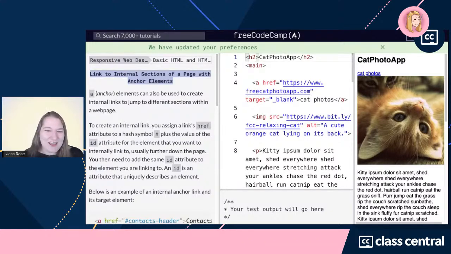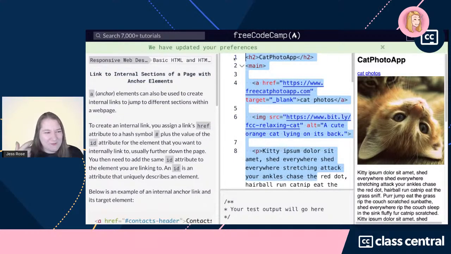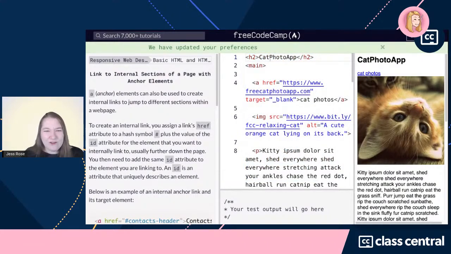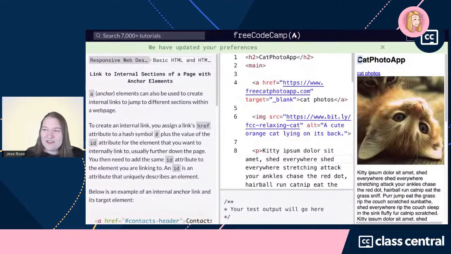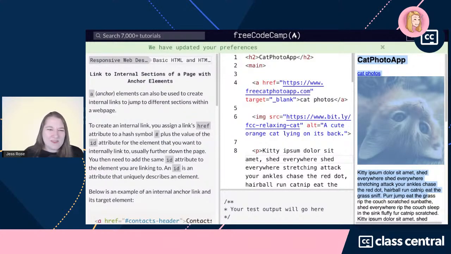So an anchor element can be used to create internal links that jump to different sections on the same web page. Here, it's going to be the same cat photo app page, but really, it's going to be the same HTML file. So with this kind of HTML file we're looking at now, we're going to jump to different sections of it. It can feel weird at first, but this is, in a meaningful way, the same thing as this. Oh heck, I'm just highlighting these. That's the display. That's how your browser is translating or interpreting the HTML you've written here.